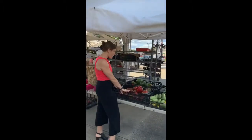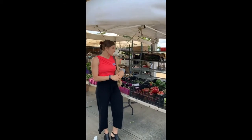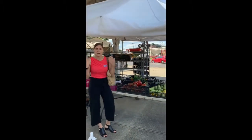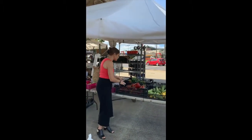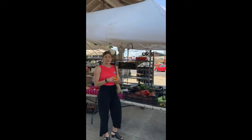Some things we're going to need are peppers. You can either sauté them and add them inside the taco for some freshness, or you can put them inside your pico. It really depends on your flavor preference. It doesn't matter the color — the more the better. They always say that more colors mean more antioxidants. Here we've got some red, green, and even orange peppers, so we're going to pick these up and include them.